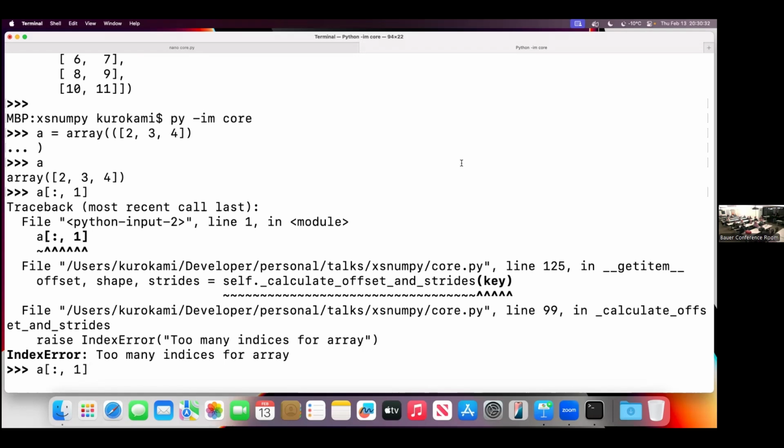I'm not working on xsNumPy now, but if I come back, this is something I'll definitely do: how I can join this with traditional NumPy so that it uses the same APIs. Funny enough, when I was writing test cases and everything was passing, I thought, oh, my code is pretty good. Turns out I was testing with just NumPy, and that's why everything was passing. I realized it doesn't work that way. So that would be the next step in this xsNumPy journey. Any questions?